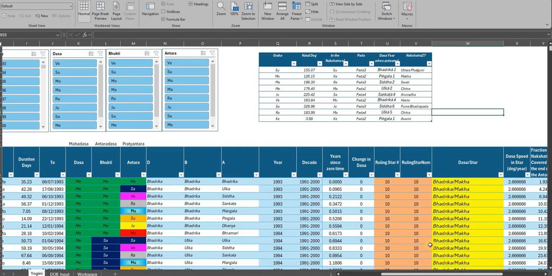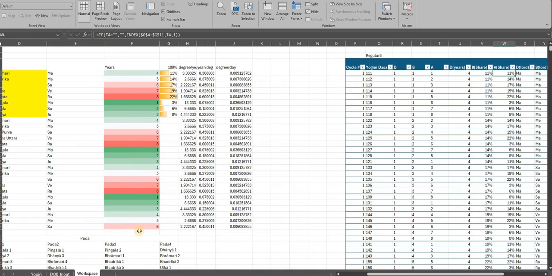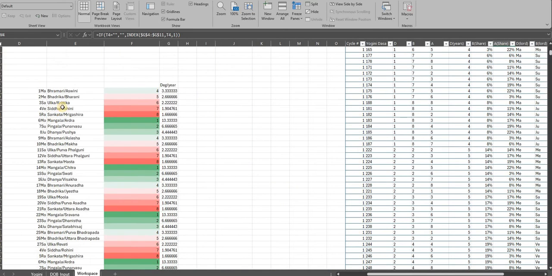In general, this tool would be useful for you, not only for exactly getting what the Yogini Dasha is running, but also the Dasha star. Because the Yogini Dasha, if you come back here, can be mapped to the different stars, as Goyalji brings out nicely in his research.